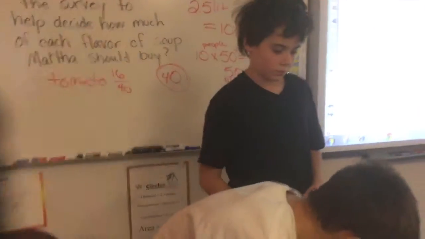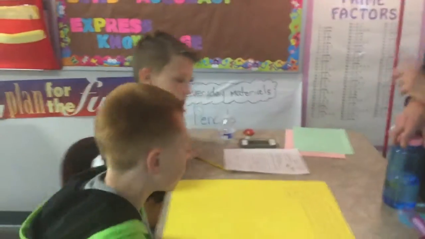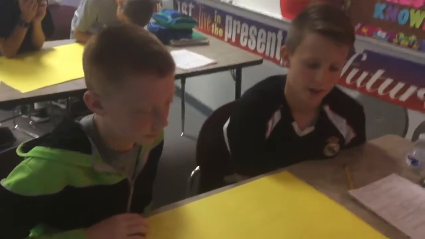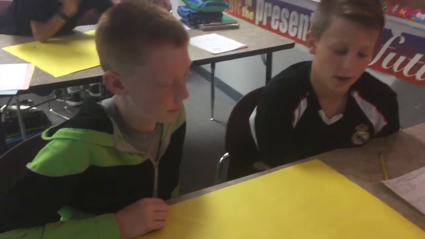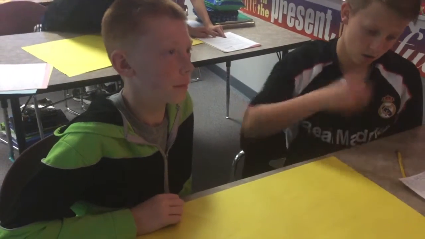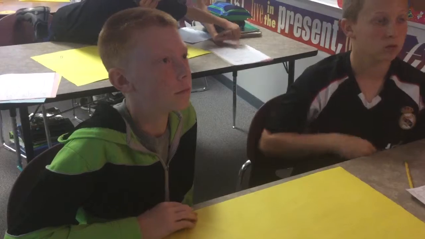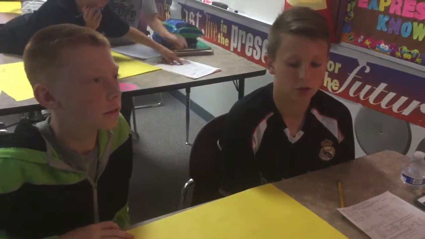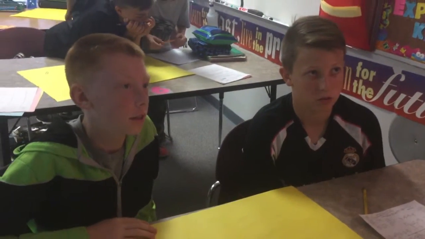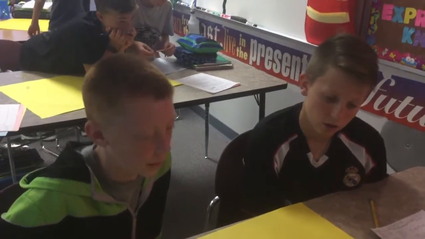Okay, so let me hear step 1. So first we gathered all of the info from the surveys, and then we put the info into fractions and divided them into the simplest form, having a common denominator. Okay, hold on. So you take a fraction and put it in simplified form. Is that right so far? The most common denominator. Okay, so simplified form.